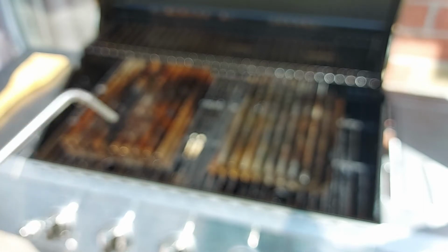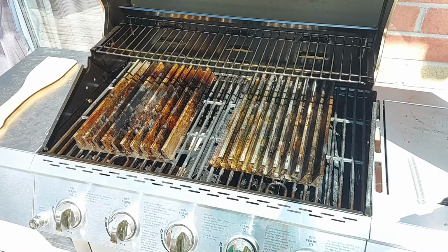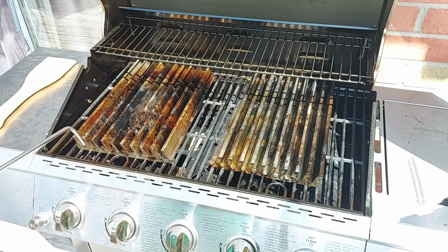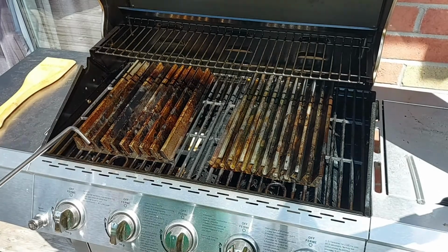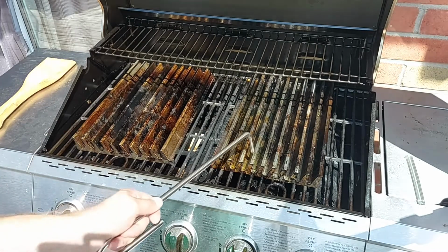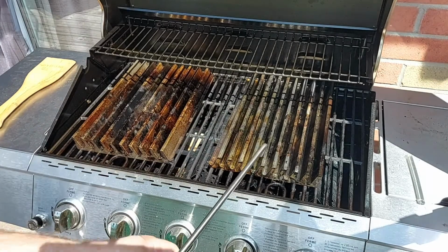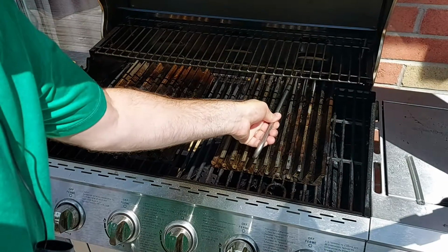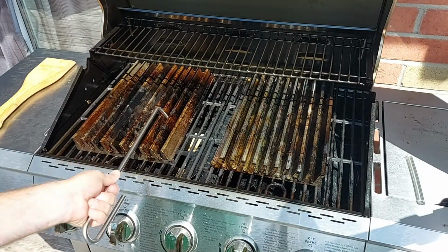And once you're done cooking, oh, let's get everything back into focus here. Once you're done cooking, then you just put it in like so and push. And that will push all the grease out or any chunks of food. So on this one here, we had some chunks of pepper that got stuck in there. So you just put it in and push, and you can give it a pull back too, just to give it an extra good clean.